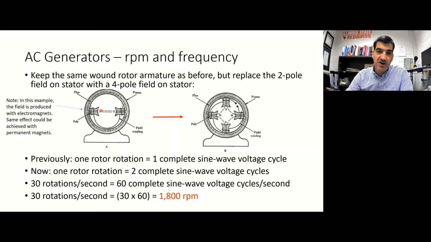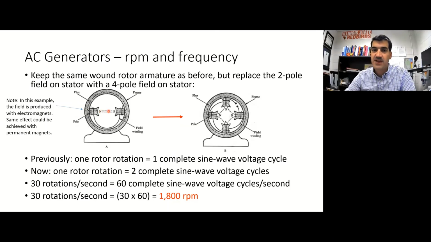And if I imagine an armature that's spinning inside here, then as I do one complete rotation of the armature, imagine it going from north to south and then back to north again, right? So as the armature completes one physical rotation, it is experiencing a magnetic field that goes from north to south and then back to north again, all right? And that gives us one complete sinusoid voltage output, all right? One complete sinusoid for our output voltage.